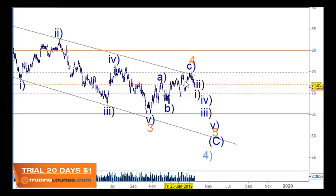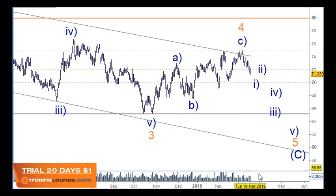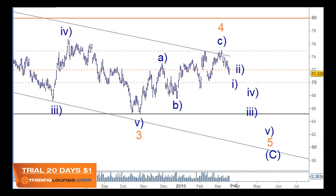So I've always looked at this one here as being corrective, and it has caught me out a few times, but it's still a corrective pattern here. We're looking at it to come back to the wave 4 of 1 lesser degree here. So this certainly may be in this particular pattern here now coming down.